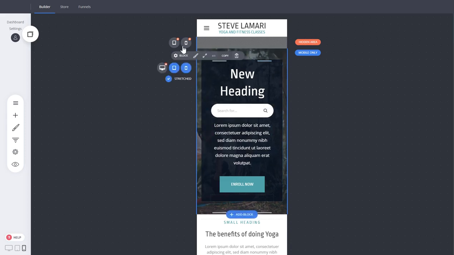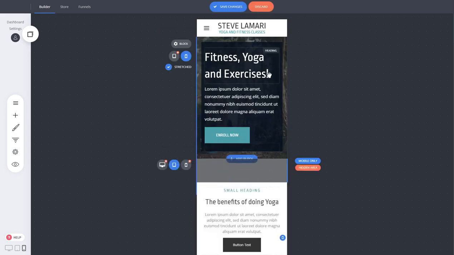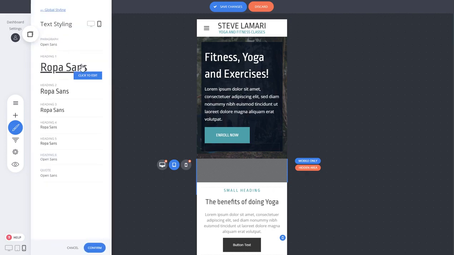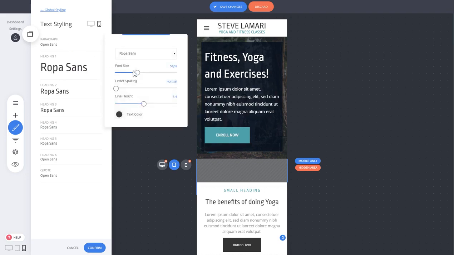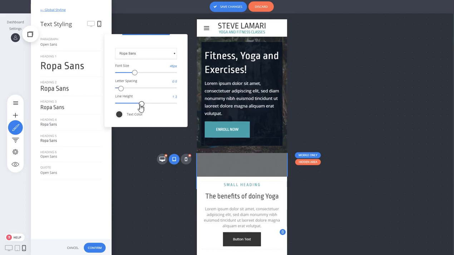Now, if you have sections and you want to change, for example, the fonts, let's say you don't want to add any new blocks, but you have too big of fonts, or you want to modify globally, you can click on the global styling and then on text styling. Now these are the global styling for the whole website on mobile. As you can see, mobile is selected. So now if you click on the H1, you can start modifying, and you see how it changes everywhere that you've used the H1. You can change letter spacing, for example, and reduce line height to make it look the way you want globally for mobile.